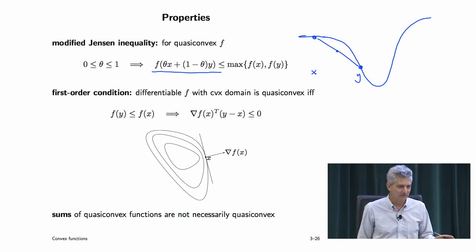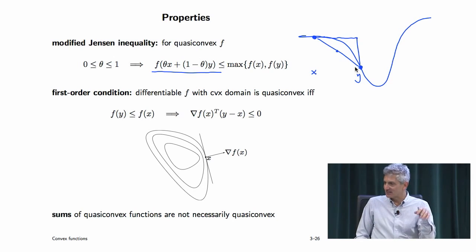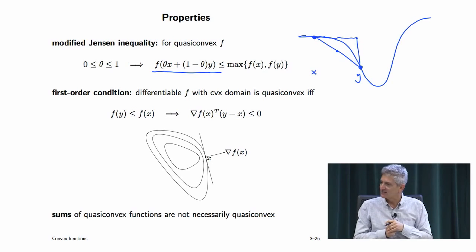It's violated. However, what this says is that instead of lying, you don't have to lie. The function doesn't have to be below the chord connecting these 2 points on the graph. It has to be below this box, which goes from whichever of the two is taller and then down. So it has to sit under there.